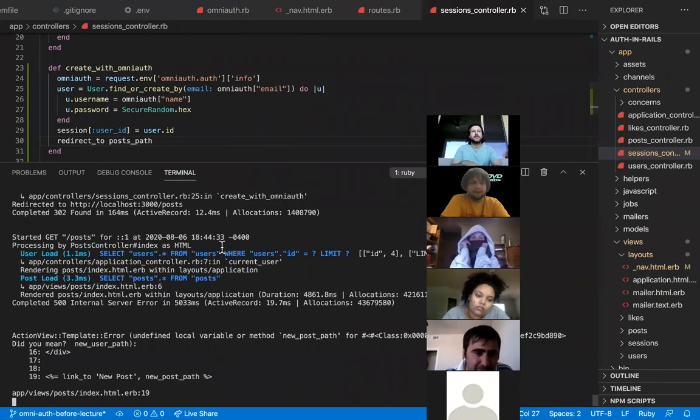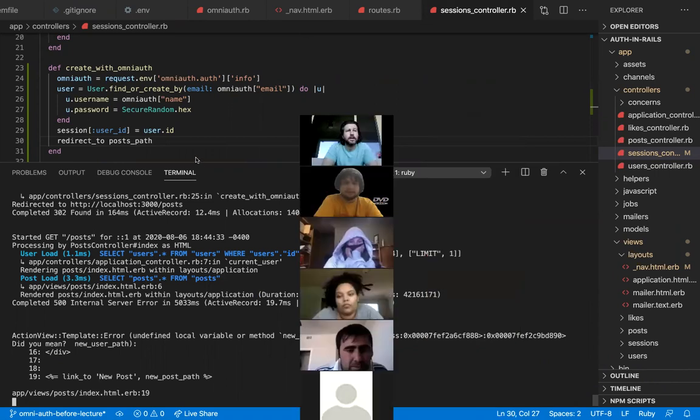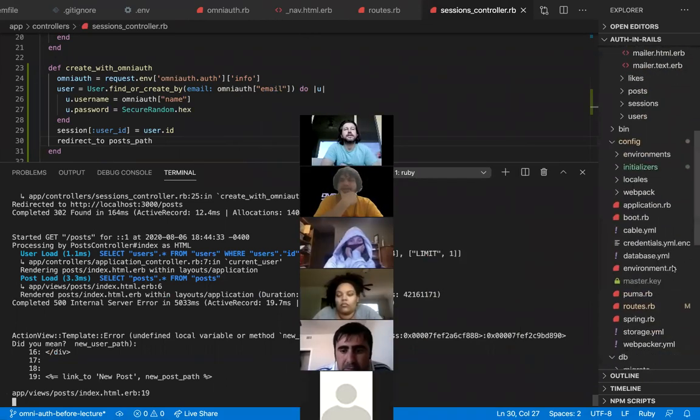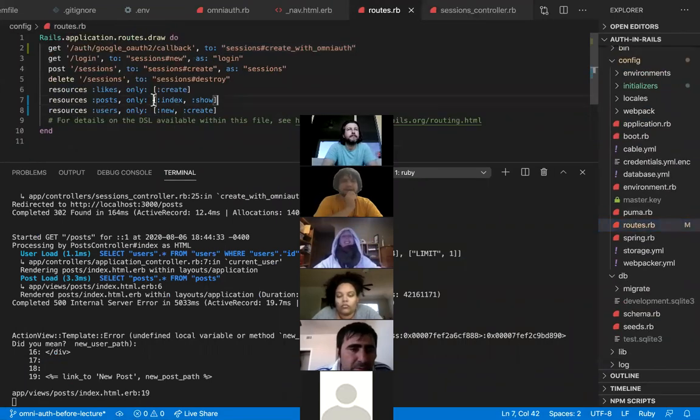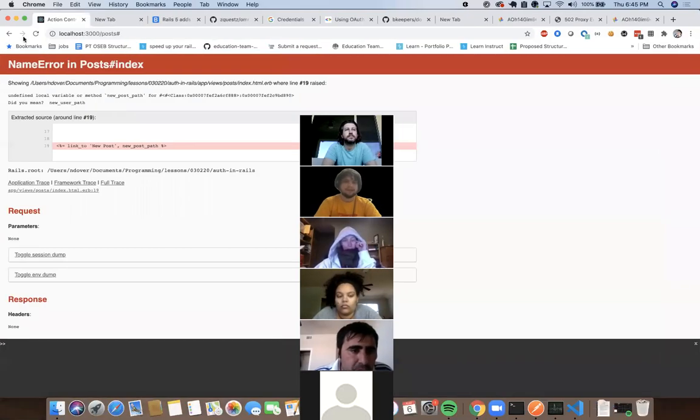Do I still have a bug? Nope. Where is this? Oh, I messed up the routes earlier while I was just playing around. I forgot that I scaffolded this one, so I'm actually going to need all of posts.